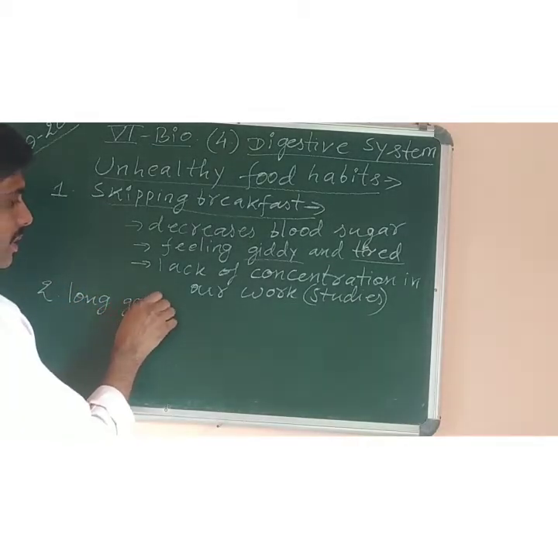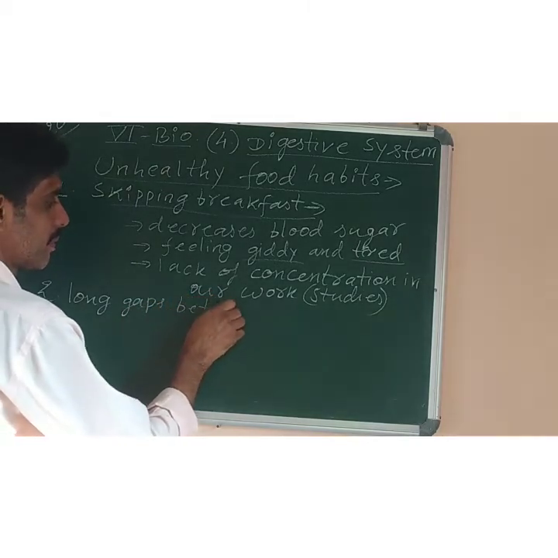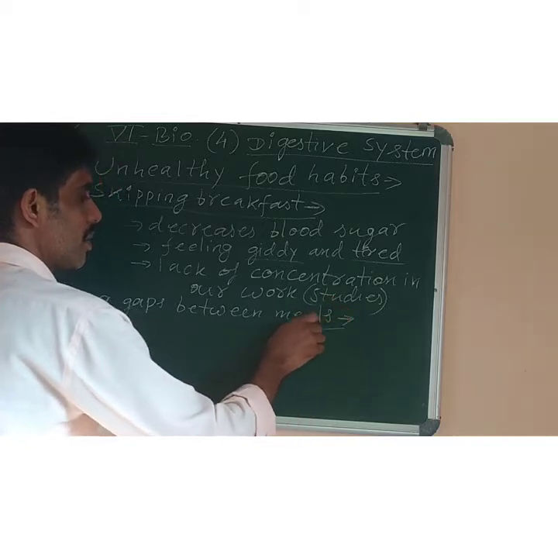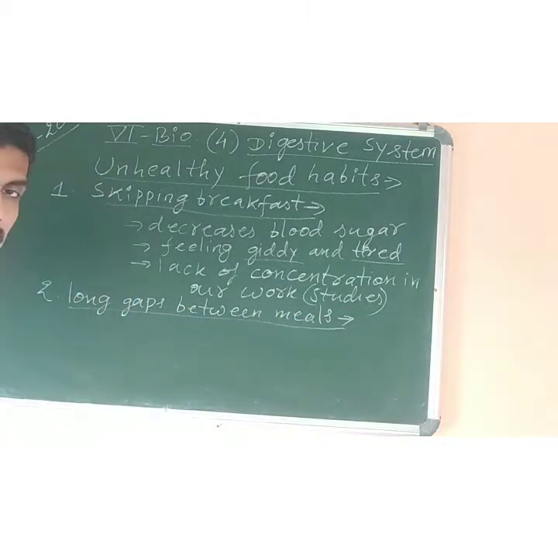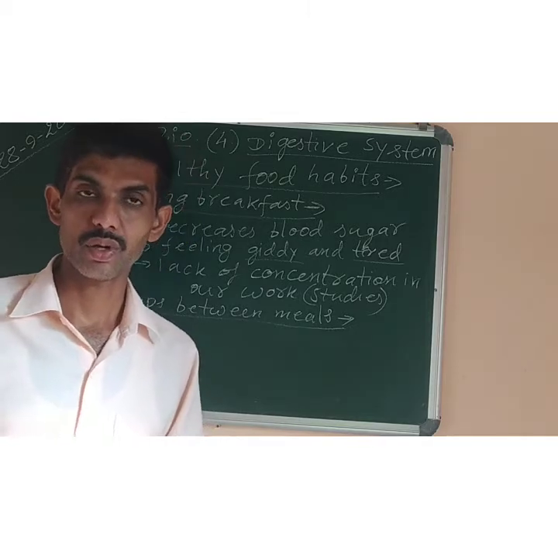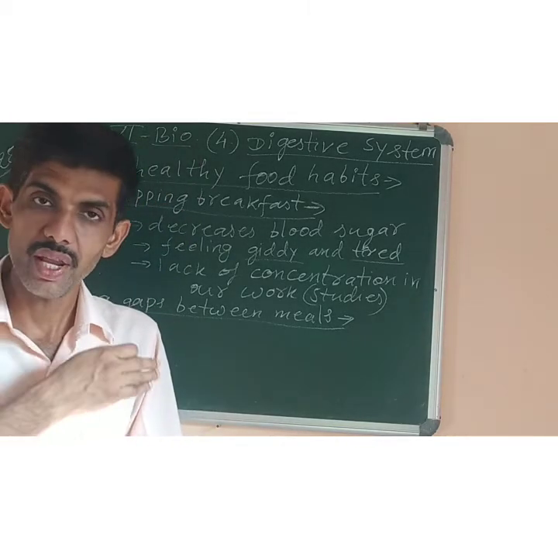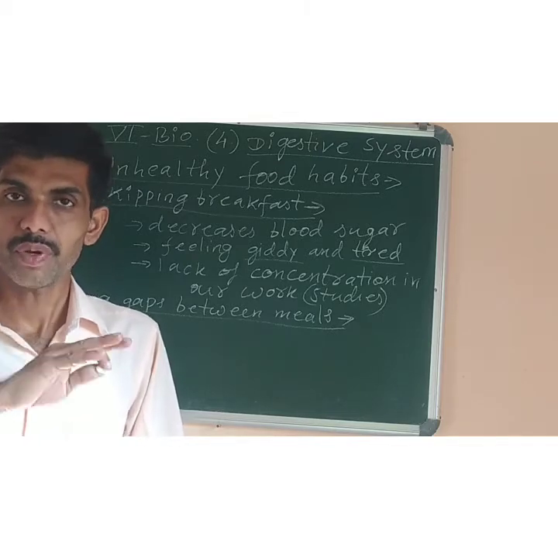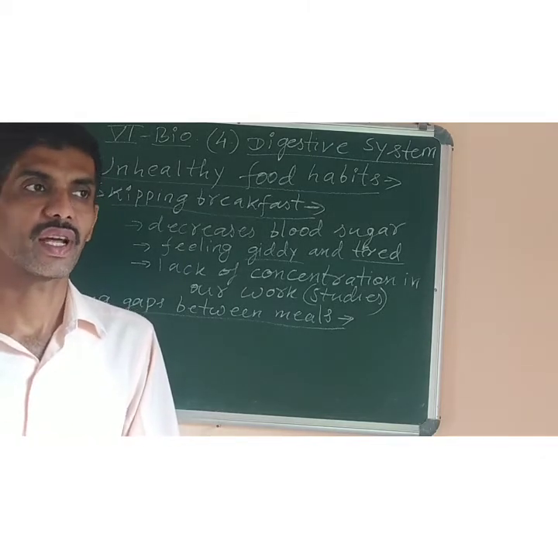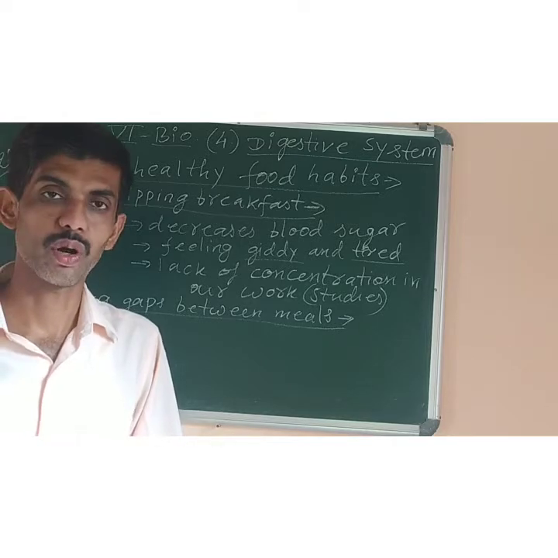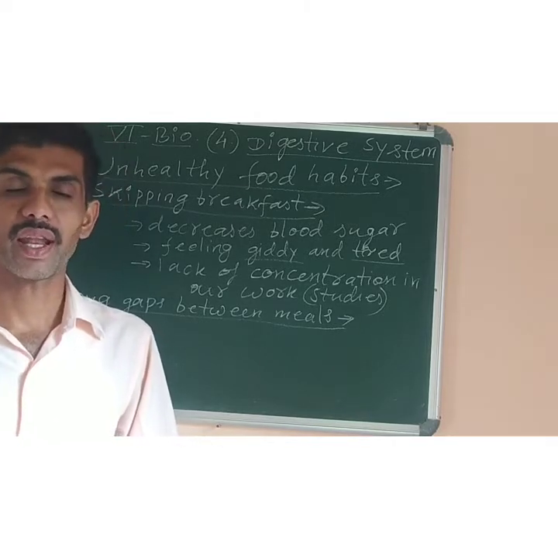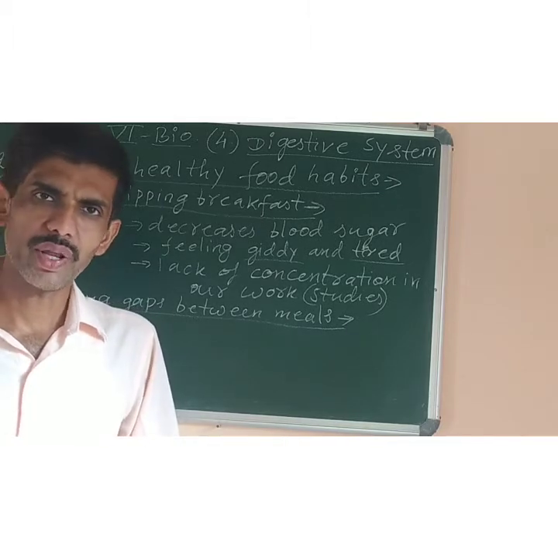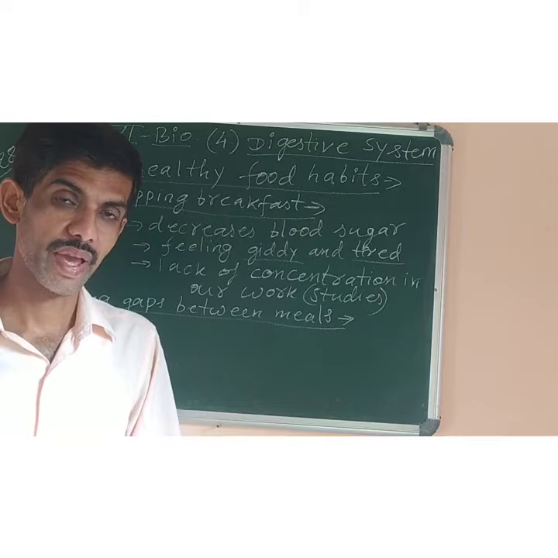Long gaps between meals. You know that we take 3 meals in a day: breakfast, lunch, and dinner. In between we take the snacks also. So if there is a very long gap of time between the 2 meals, like you are taking lunch at suppose 12 o'clock or 2 p.m. and then the dinner at night by 9 p.m. or 10 p.m. It's such a long duration, from 2 to 10, 8 hours of gap is there.